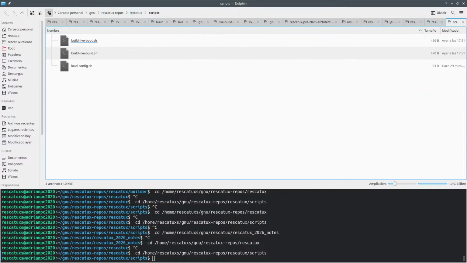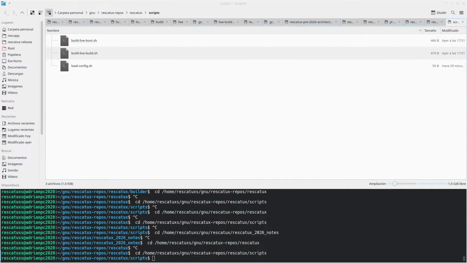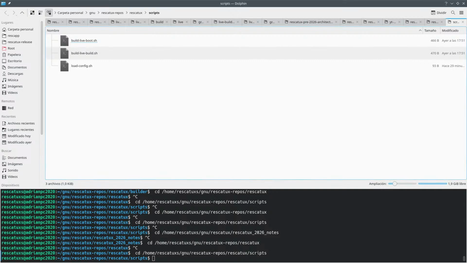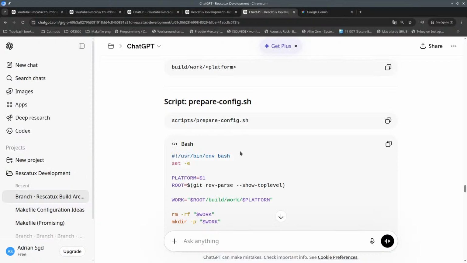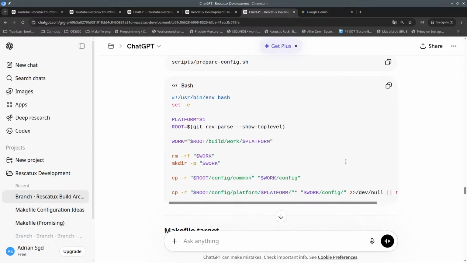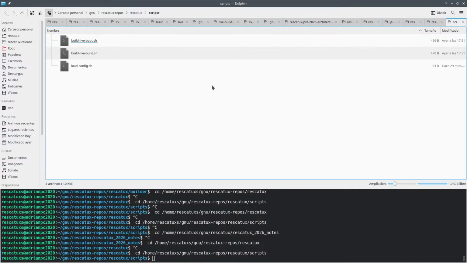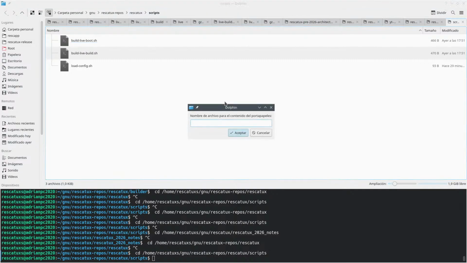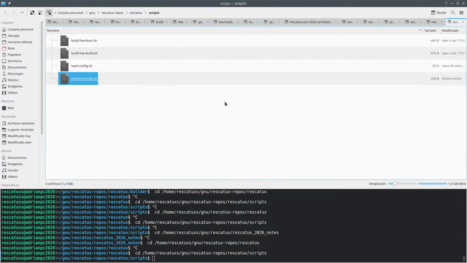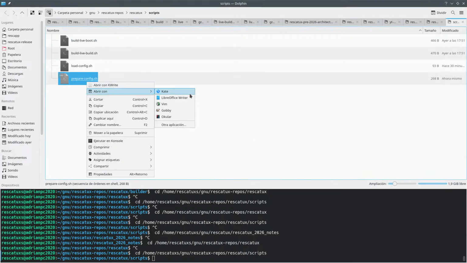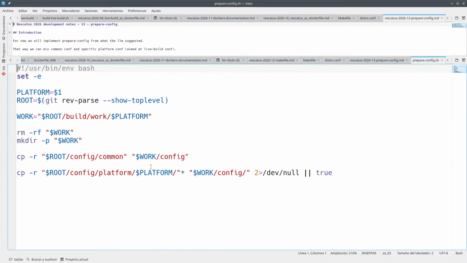So here we have the prepare config thing. Here it is, scripts prepare-config.sh. So let's take a look at this.